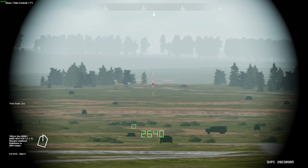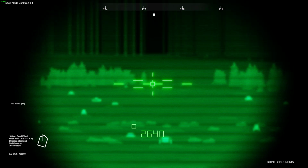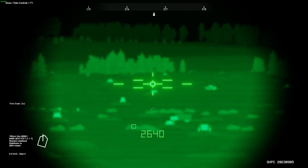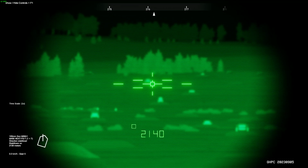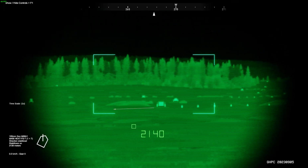Another point of contention on the tanks is the fact on the M1 we have thermals. Even though this is made to mimic the thermals of the 1980s, I can definitely tell you the modern ones are clearer-ish, not much better, because at 2,100 meters is a slightly cleaner picture. Not by much. On the real tank. Of course, the only tanks I was on was the M1A2 SEP V2. But that's another thing with the M1. You have thermals.